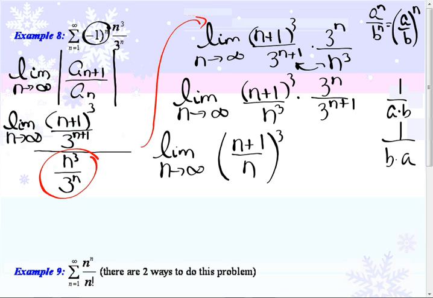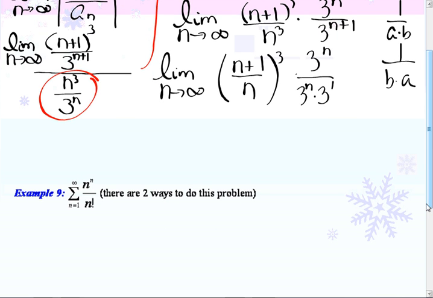Then I'm going to take this 3 to the n, leave that alone. What's this 3 to the n plus 1? Times 3 to the first. Is that okay? I don't want to go too fast. I'm ready to move on, but are you guys ready? Okay, so this limit is going to give you what? 1. That's why we did those. So we did the sequences. And these will cancel out, so I'm left with 1 over 3, which is clearly less than 1. Therefore, it converges by the ratio test.